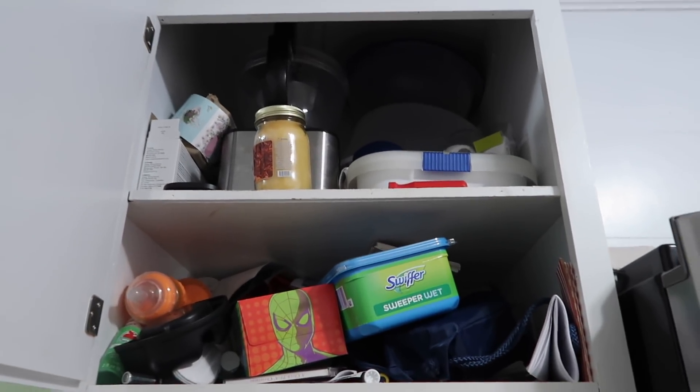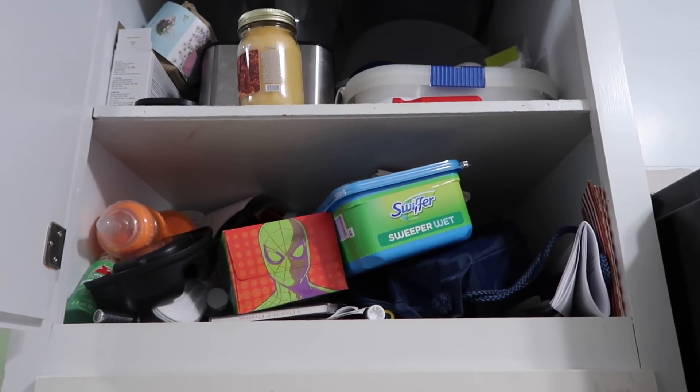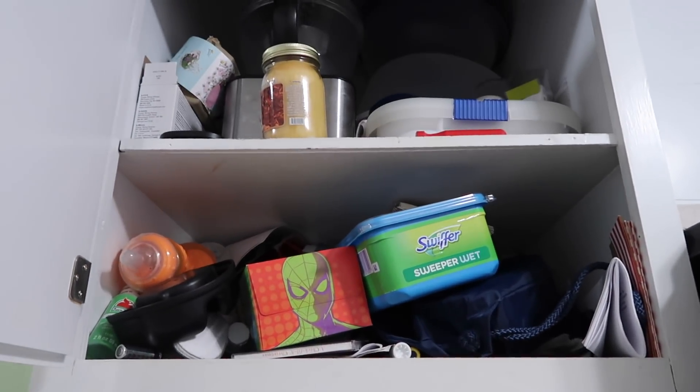The last cabinet that I need to do is this one, and I'm not quite sure exactly what I'm going to do with it. I'm thinking a medicine cabinet and just some miscellaneous things. So I think that might be a part two kitchen reorganization video. I still have to wipe down my counters and I've got a few things to throw away. Let me know if you enjoyed this video and if you want to see more organization videos, because I do plan on doing more organizing in my house this year. I hope you guys enjoyed this video — reorganizing my kitchen cabinets because they needed it, and they look much better.